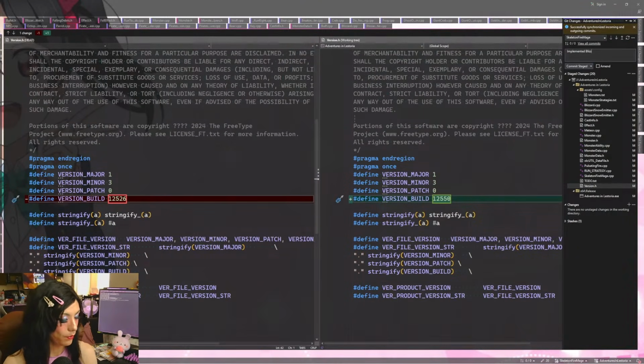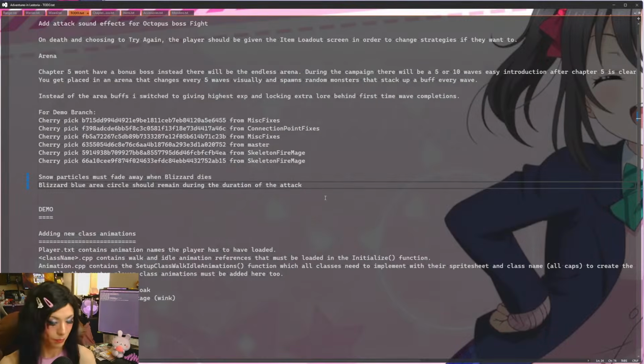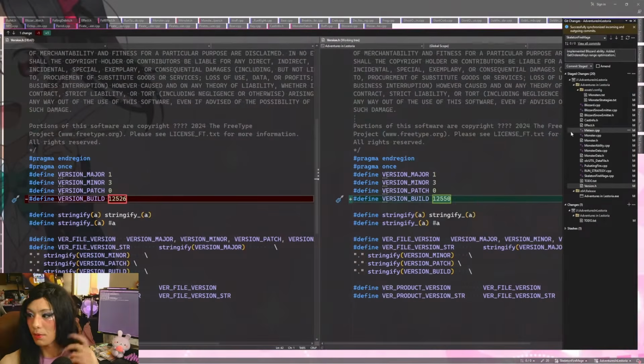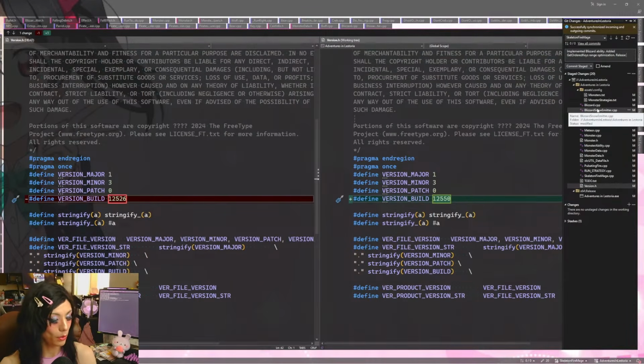Implemented Blizzard ability. Added get ordered keys range optimization. Oh, we also have to add comments to affect child update and draw functions or declarations. Yeah, just minor things that we can do next time. Always having a to-do is good. That way you know where you left off and what you can work on.